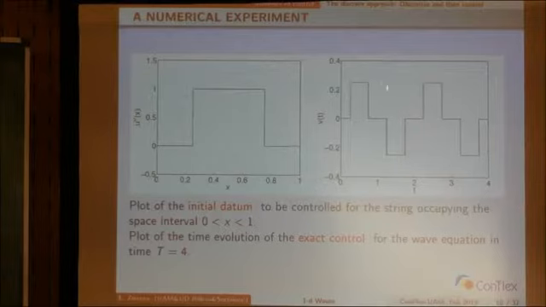And this is the pattern of the control I can compute using Fourier series where everything is explicit, or d'Alembert, because 4 is a multiple of 2, which is the time needed for the periodicity in the interval 0, 1. I see this pattern for the control. Actually, when you look at the initial datum and the control on the boundary, you see that the control on the boundary is just a mirror reflection of the initial datum, right?